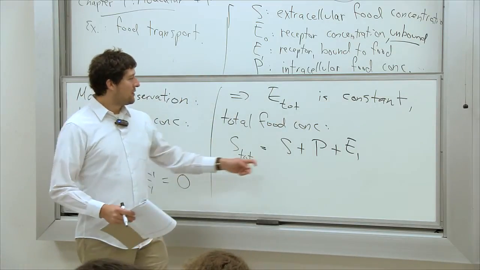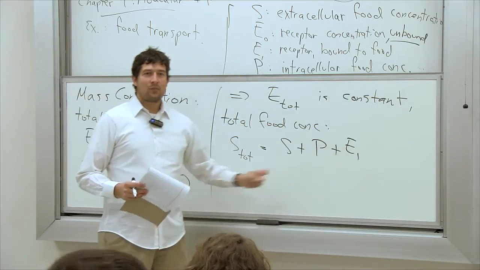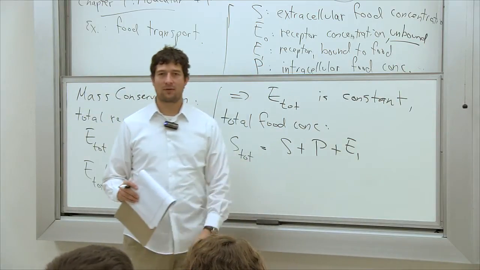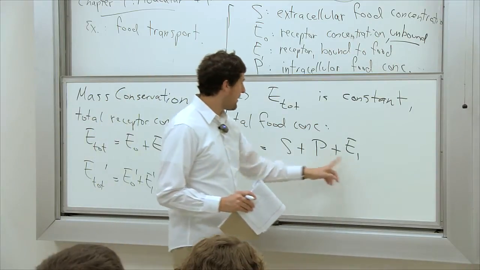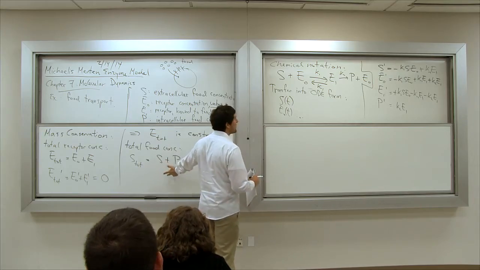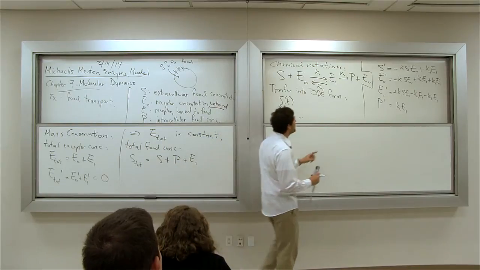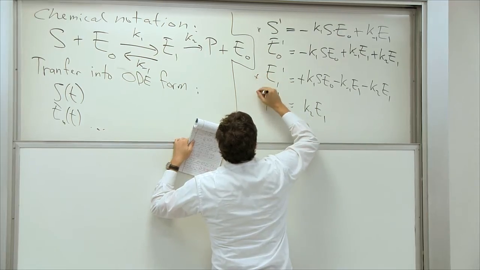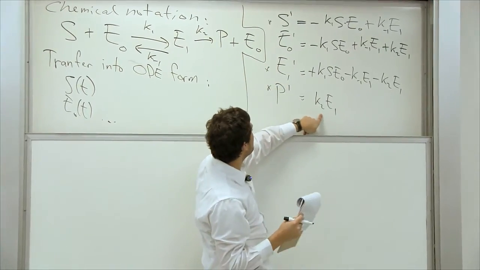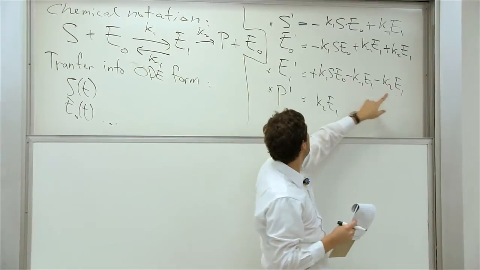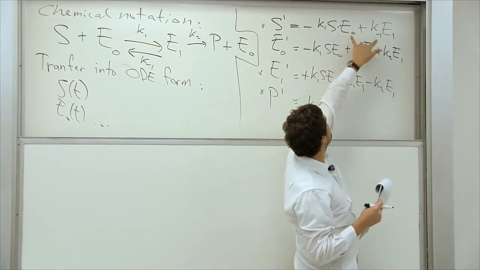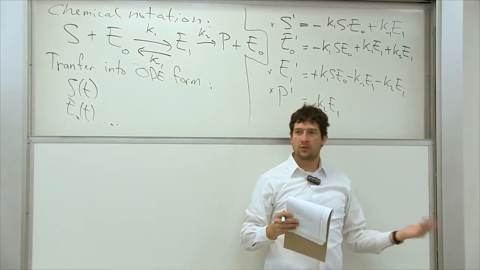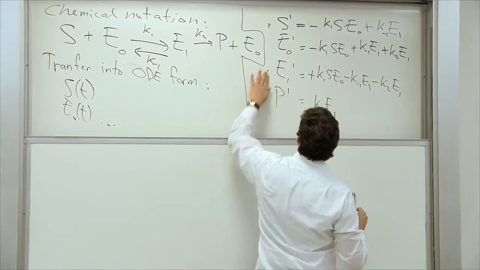Turns out when you add these things up, they give you 0. If you just add S and P, it doesn't give you 0. I'm not going to write it down, but we could write it down, but it's going to take a while. So S, P, and E1. This one cancels out with this one over here. And these two cancel out with these two. So the whole thing adds up to 0. All right.